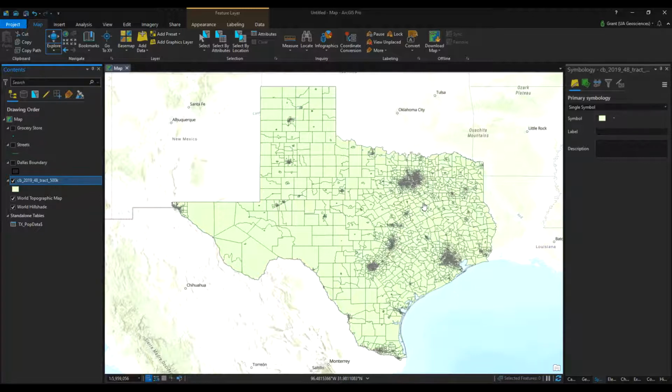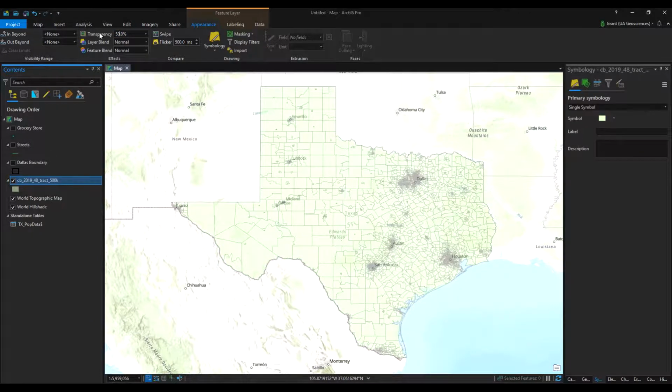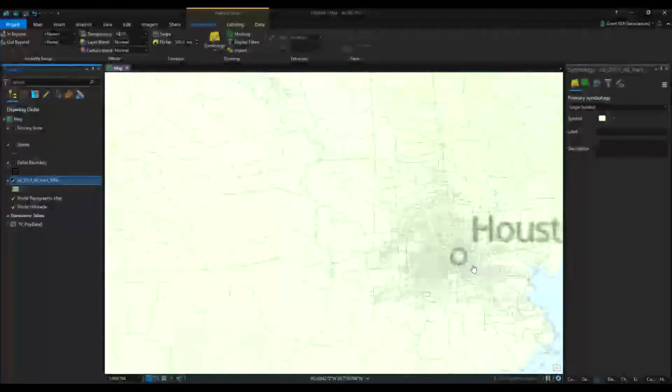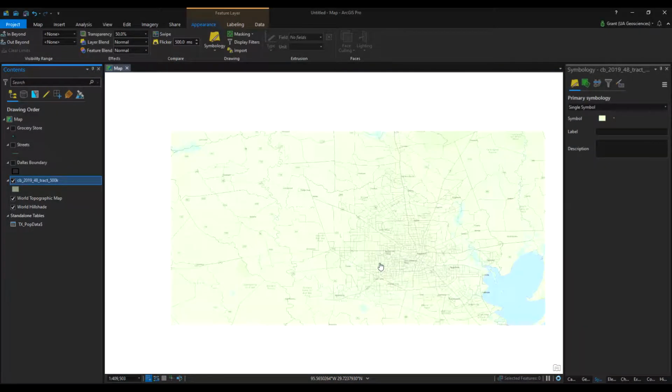With that, you might wonder, well, I can't really see what areas of Texas this is, and I have a nice base map here that has some identifying features and cities and everything with that. Now, if you have this highlighted over here in your table of contents, and you go up to your appearance, you can change the transparency, so your ability to see through. If I just change it to 50%, you can see some of the city identifiers below it. So San Antonio, Austin, Houston, Dallas, Amarillo, Lubbock, Midland. So you can see some of these more populated areas, cities that are common that have greater populations throughout Texas. So as you zoom into some of these, you can see that there are more census tracts because there's a greater population, so you have to divide it more so.